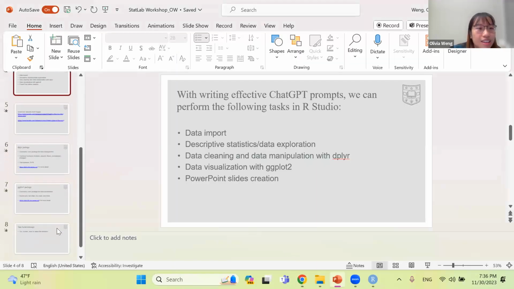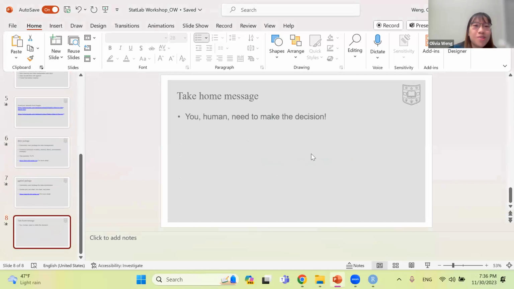Oh, sorry. And actually, I do have one more message that I think I mentioned multiple times during the tutorial. One take-home message is, you as the human, you need to make the decision. Not just the last example about ChatGPT information being outdated, but also in the earlier section, like what kind of graph you wanted to make.